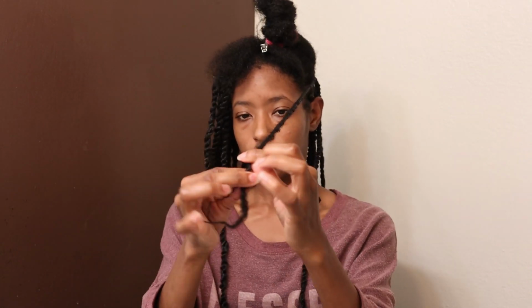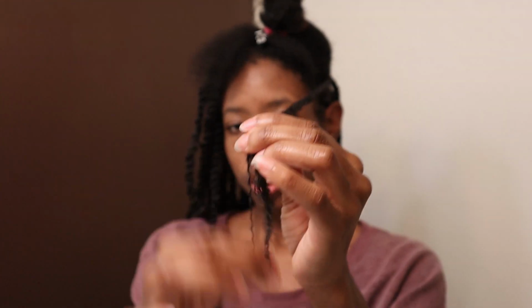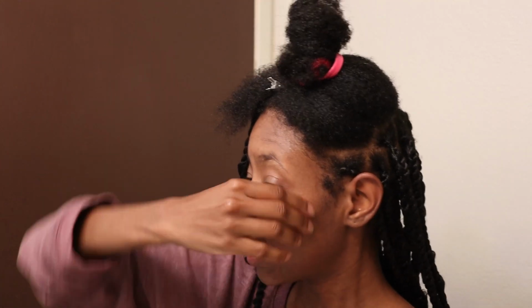All the way down. And when I get to the end, like that, I'm going to take it, twirl it around, then take it out, rub it together like that, and then let it go. And that's what it's looking like. So I am going to just finish this up, and I'll talk to you guys when it's all said and done.